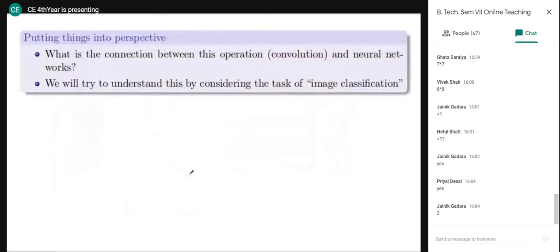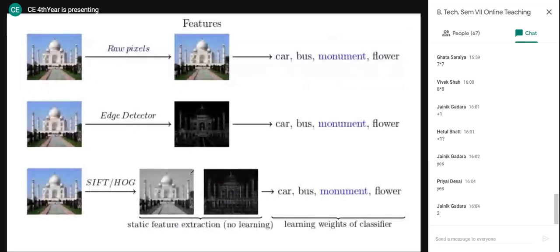Okay, so now with this quick revision of the convolution operation, let's see the connection of this convolution operation with the neural network and why it's a convolutional neural network. As I've mentioned previously, it's just a combination of convolution operation and the neural network with some modification. We'll see which are those modifications. To understand that, let's go back to our image classification problem that we solved in Thursday's laboratory with the neural network.